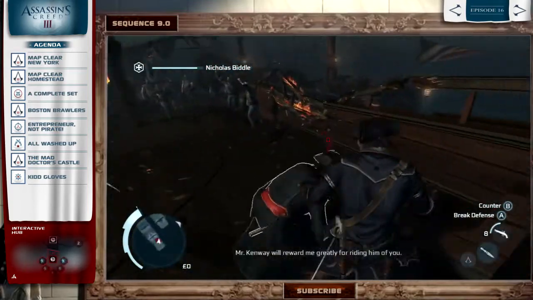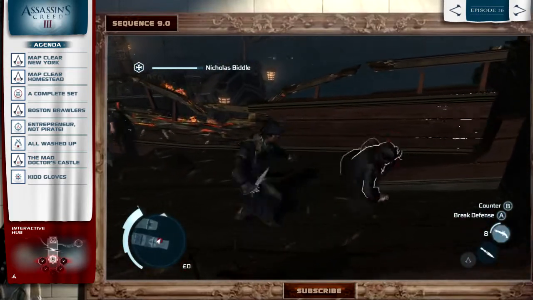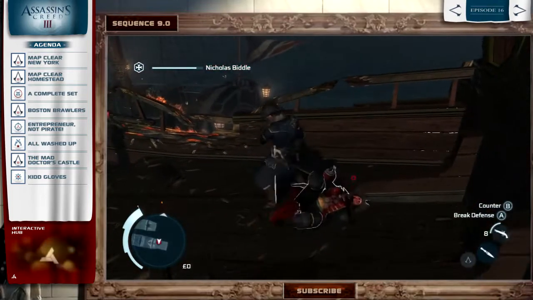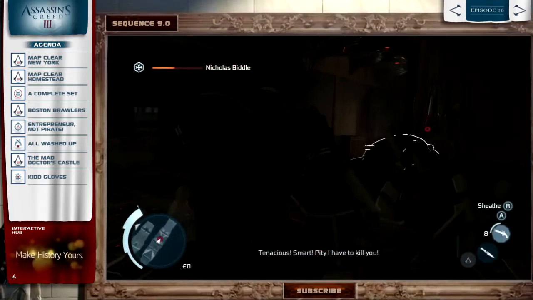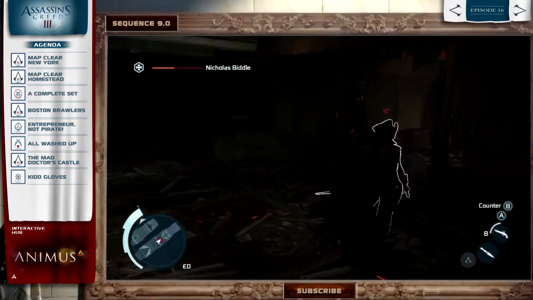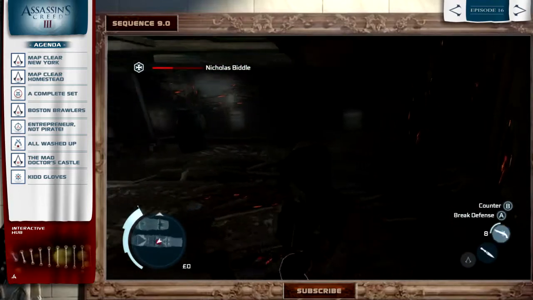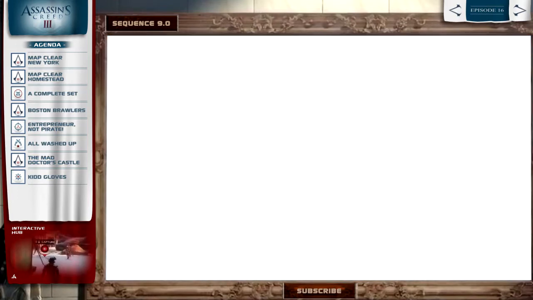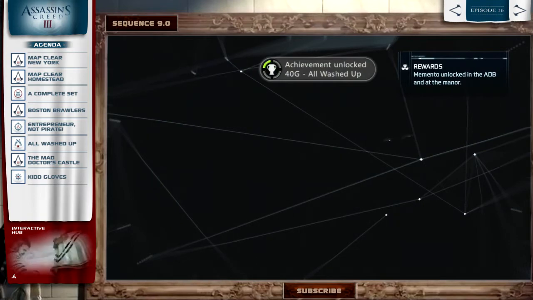Now, eventually, after you've done this for a while, I think you get him down to maybe half his energy or something. There's going to be a cutscene, and you're going to basically take it downstairs, to the lower part of the ship. And basically, here you're just doing the same thing. There are some breakable items in here that I just showed you there, that if you can hit him with those or knock him into those, you're going to kill him a whole lot faster. But you can also do the typical A trick, knock him down and hit him when he gets up. And that should be enough to earn you the unlock All Washed Up, but finish the mission Biddle's Hideout.